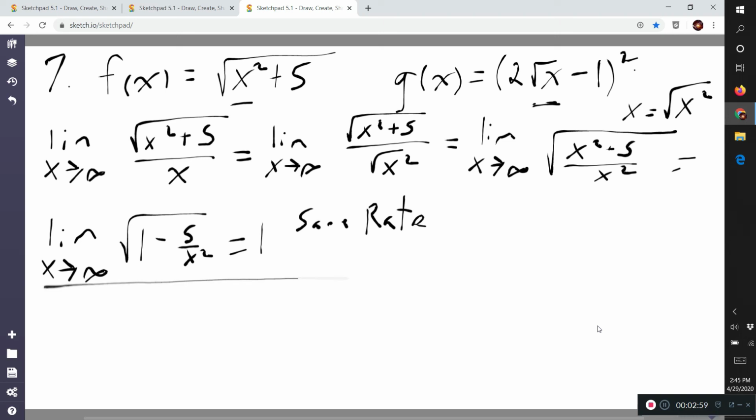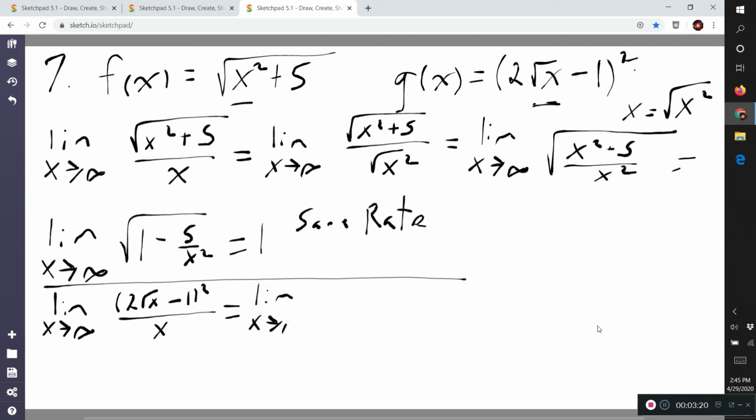So what about the other function? Well, limit as x goes to infinity of, again, we can put these in either order, but if you have a complicated one, it's usually good to put it on top. It allows more flexibility with the fractions. So on this one, I'm actually going to make it the square root squared, just in the reverse order, because we have a squared on the outside on top. So instead of the square root of a square, I'm going to do a square of a square root, just the reverse.